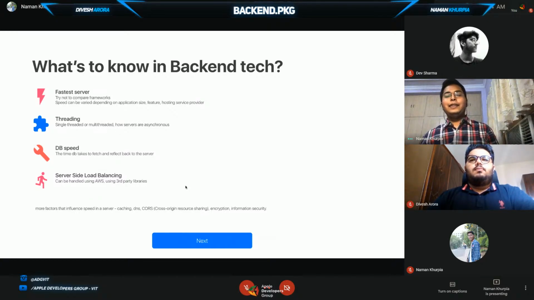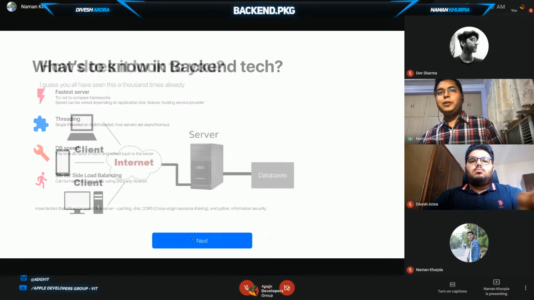There are a lot more factors which affect the speed of a server, and I'll go through them one by one. Caching is there, DNS is there, CORS is cross-origin resource sharing, encryption, the information security part, basically the modules. They play a major role in the speed of the server. I'll be going over to the next slide.